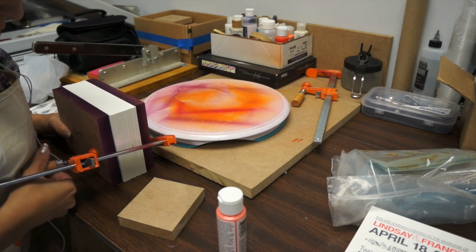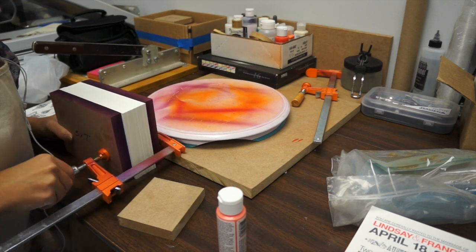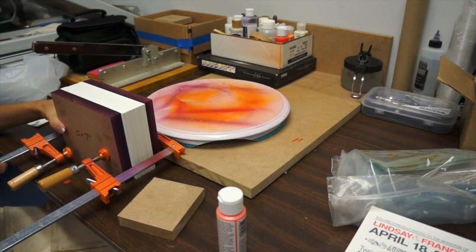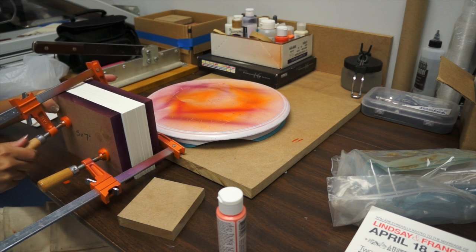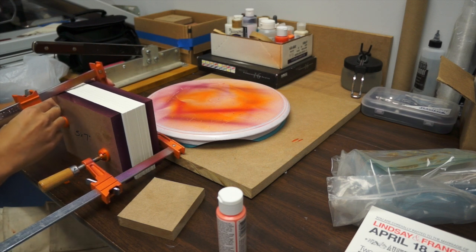These are some cheap clamps that I got at the Home Depot as well. They're really easy to screw down. Personally I like to have three clamps in most cases — two was fine for this but any stack larger than this I would want to have three. It's best if you can keep the pressure closer to the edges you will be painting. If your clamps are too far away from the edge you're painting, sometimes a little bit of paint can sort of seep in between. You need it to be really tightly clamped.